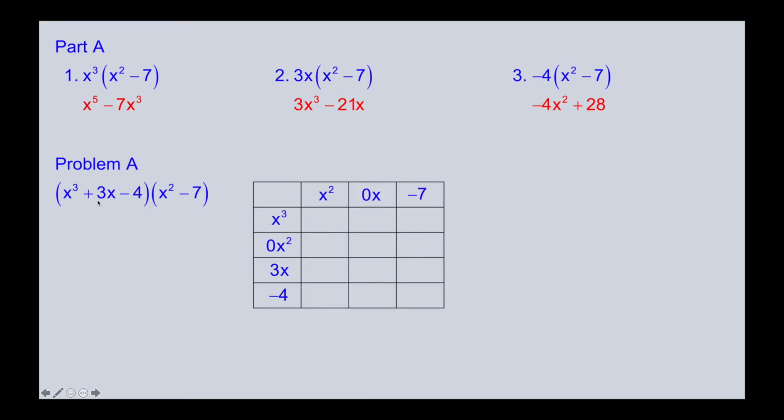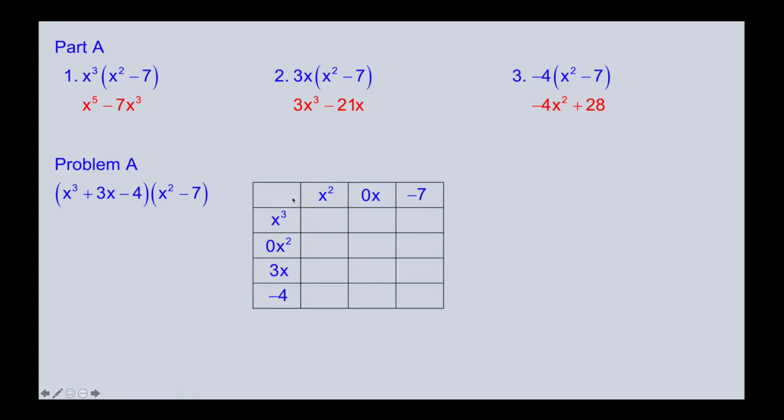So I'm taking here this trinomial, and I'm going to write that along the side that has more boxes. So I start with x to the third. Now, because I don't have a quadratic term in this case, I have to keep it in the problem, but with a placeholder. So I need to put in a 0x squared so that, again, it still has no value, but it is holding its place. Next, I'll have 3x followed by -4. Then when we look at x squared minus 7, again, we have the quadratic term here. We're missing a linear term, so we write that as 0x, and then finally we have -7. Again, there will be nothing in this box right here.